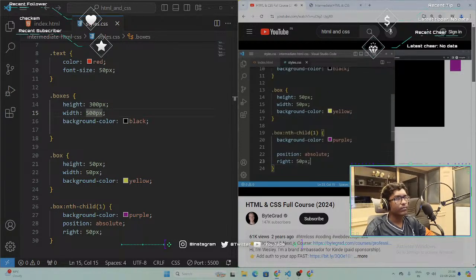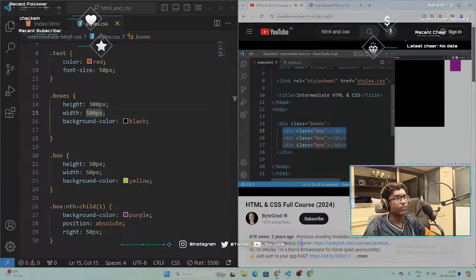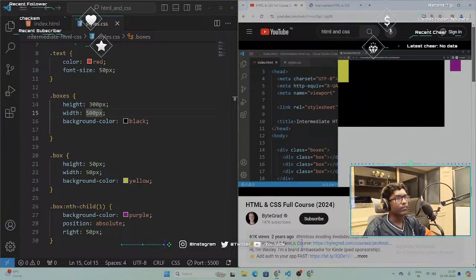Right, so what happens is we have made this box position absolute, and if you say 50 pixels from the right, the default is it's gonna find the element that has, for example, position relative. This parent element does not have that, so it's going to go to the next element, and the body also does not have it. So eventually it gets somewhere up here, and so eventually it's just going to be 50 pixels from the right from the viewport here.